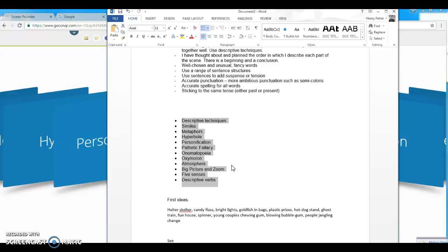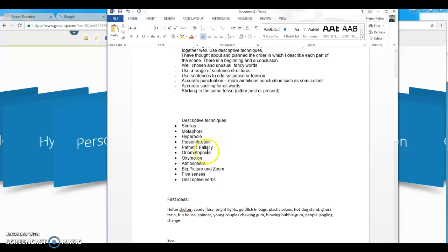There's also not a set amount I should be including per paragraph. So it's not like first paragraph I should do a simile, second paragraph I should do a metaphor, or I should be doing three of these for each paragraph. I just need to use them when they're appropriate. Some paragraphs might not have any, though I'll probably have some. Some paragraphs might have five.